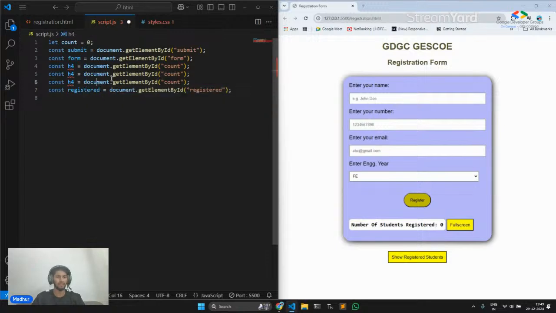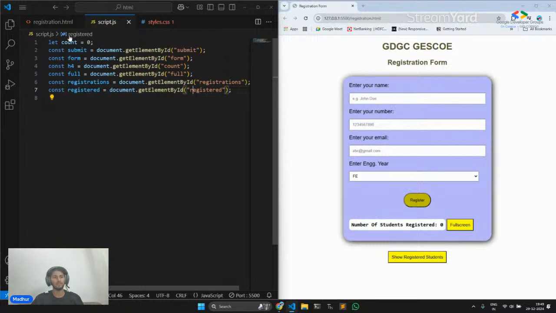So we'll just stick with that. So we have accessed 6 elements in total from JavaScript from HTML. Right. So these are the 6 elements we need.